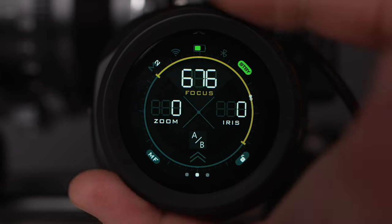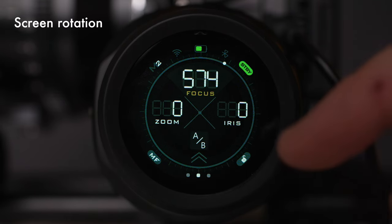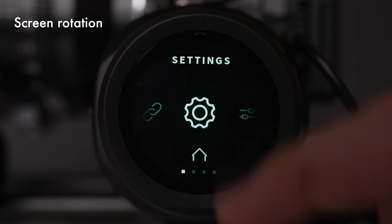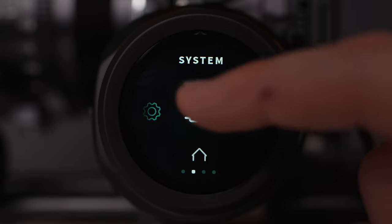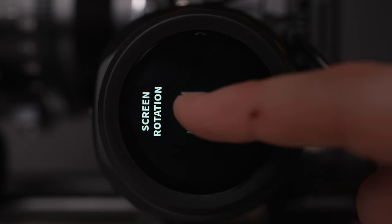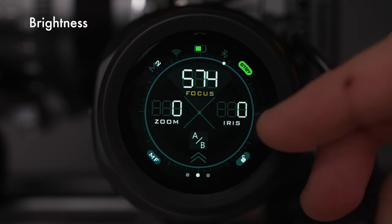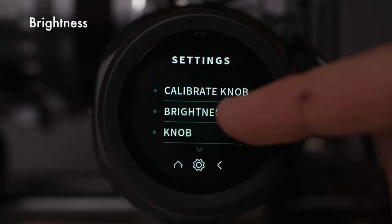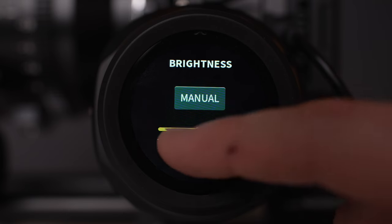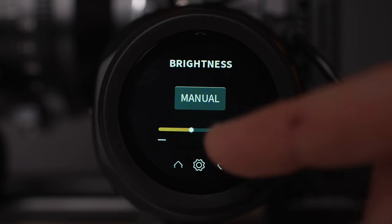I find that hard stops work even better than just relying on haptic feedback. To reset, just hold down A and B again. If you need to mount your handwheel in a direction other than straight up and down, you can flip the screen to match it — swipe up from the bottom, go into system, scroll down to screen rotation, and orient it in any direction you need. You can also adjust the brightness of the handwheel. Swipe up from the bottom, tap on settings, and there's brightness. You can make it as bright as you need, or dim it down to conserve battery life. I like to keep mine at just a little over a quarter to a third brightness.